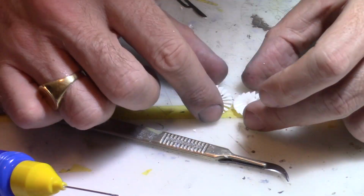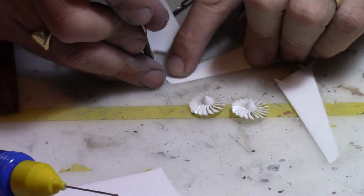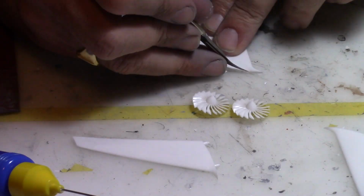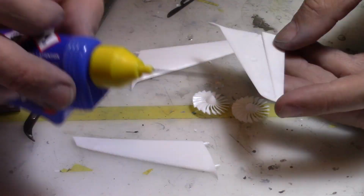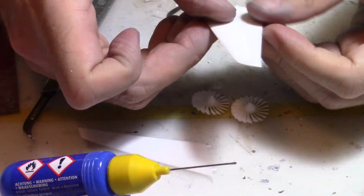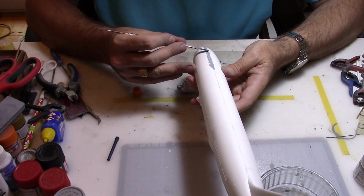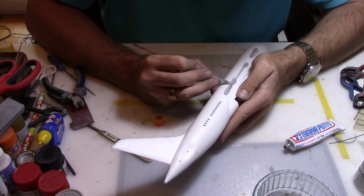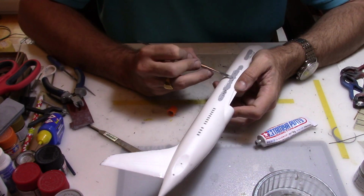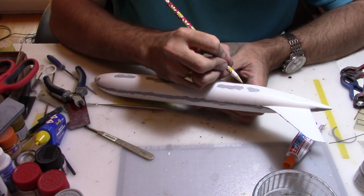They are in two parts, and then I will have to glue them together. Then of course I will prepare the horizontal stabilizer, which also has to be in two parts. When this is done, I will add the putty on the fuselage, basically on the junction, and also on the windows, because normally I use decals on that.